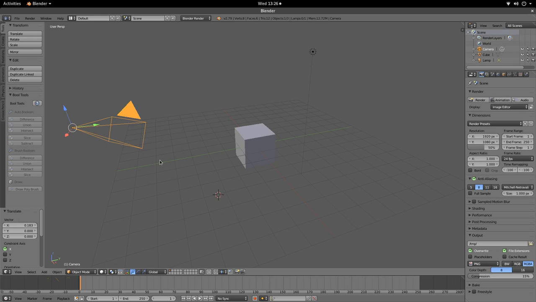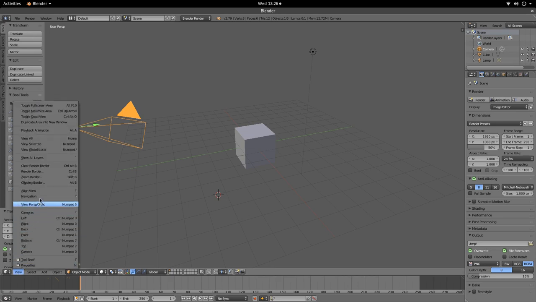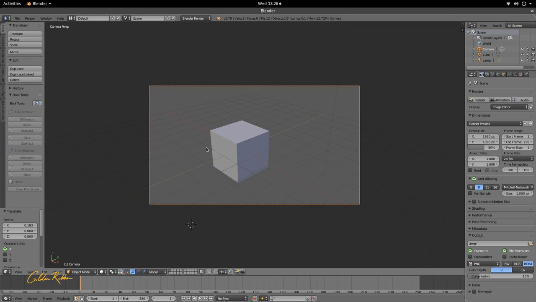So we're going to go ahead and demonstrate that. We can press 0 on the numpad to view through the camera, or we can go to View at the bottom here and go to Camera. Good, we go into the camera view, and as we do, we have a nice transition here, and we start to see a couple of things. We see that there is a dark gray area around the normal gray of the scene, and the dark gray area suggests what the camera will not be able to see and will not be in the render, whereas what's within this gray is what the camera does see and the angle that it sees it at.